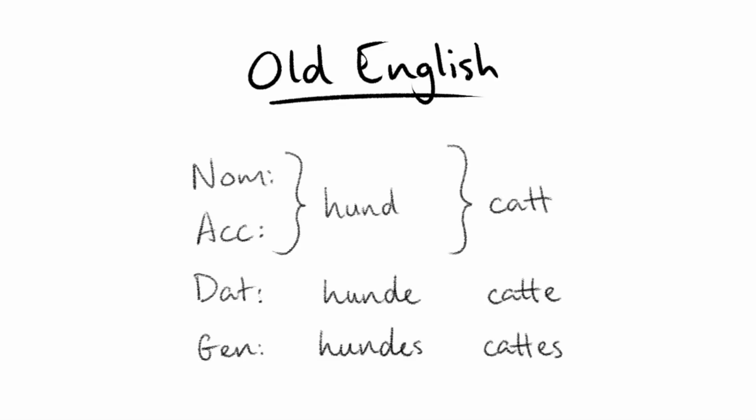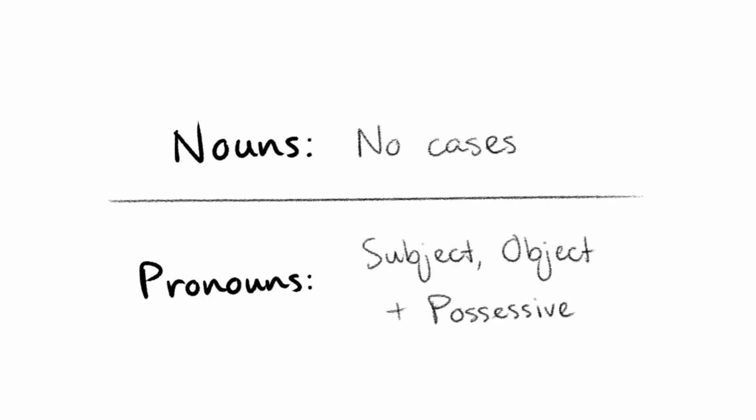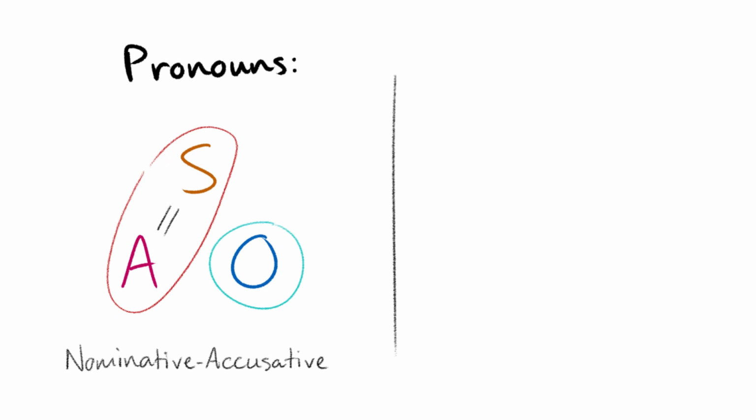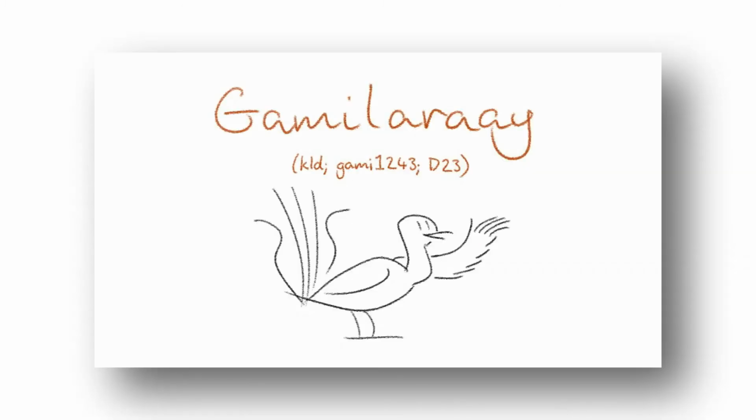There did used to be a time when the nouns in English were also inflected for cases, but nowadays only pronouns retain their different case inflections. This is also another common thing that happens, where languages create a split in the declension between nouns and pronouns, using different case systems to inflect the different word classes. In fact, a lot of Pama-Nyungan languages use a nominative-accusative alignment for pronouns, but the nominals follow an ergative-absolutive alignment, just like I mentioned in my Gamilaraay Minority Language report.